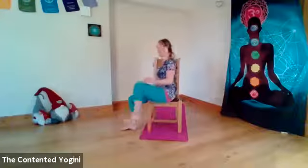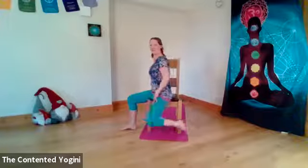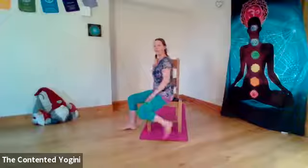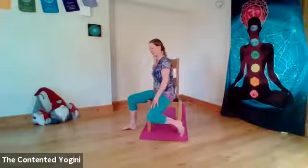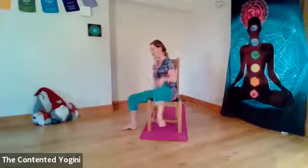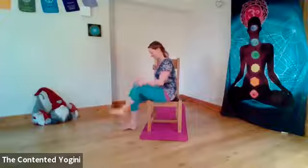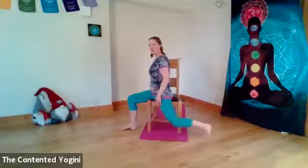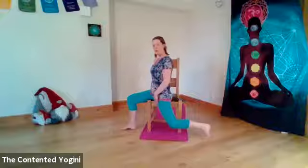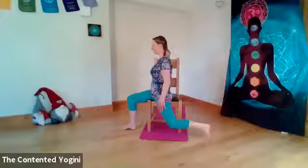You can hold on to the back of the chair with the left hand. Any movements that feel good with that left thigh or knee swinging or making circles with that left knee as well. And use anything you need for support. If you want the back of the chair, if you want to use your right hand on your right knee. And when you put that foot down, put it down a bit further back. So you've got a little bit more open space here now in the front of that right thigh.